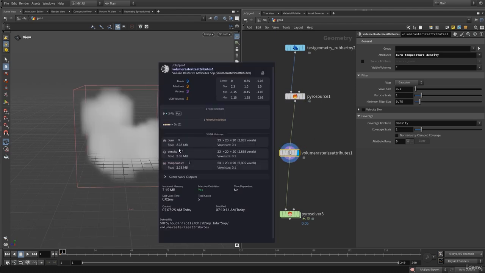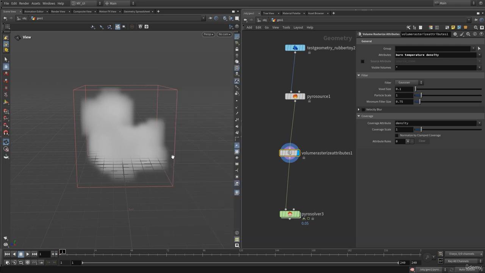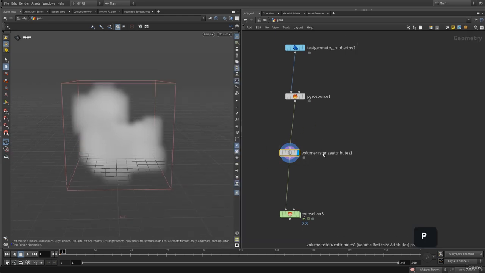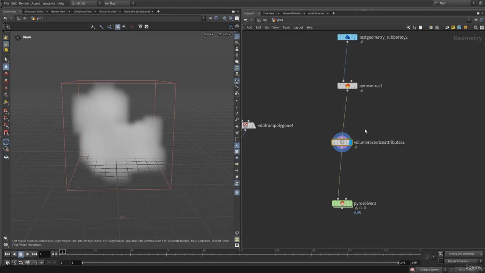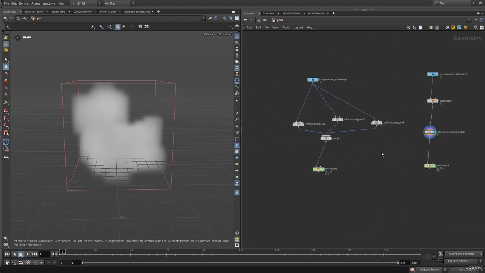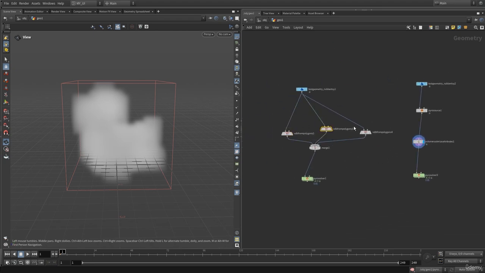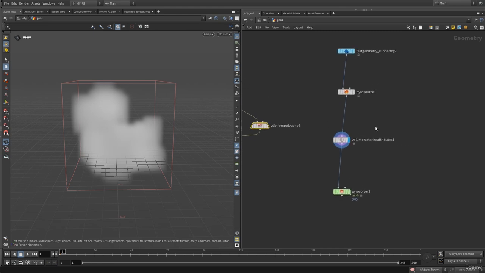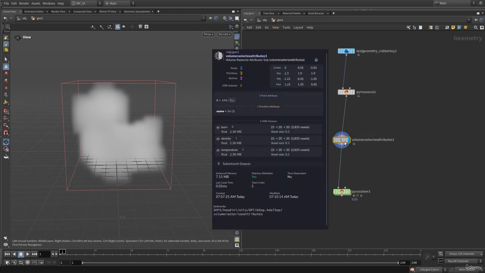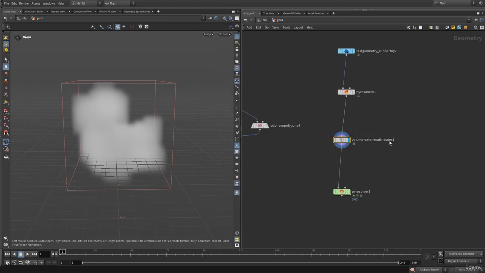And if I were to middle mouse button, burn, density and temperature, these three volumes. And it is a much easier way to convert your attributes into volume by using this simple, single node. And before that, as you can see, we were creating these three nodes, and now we can use just one node to convert all of these attributes into volume.